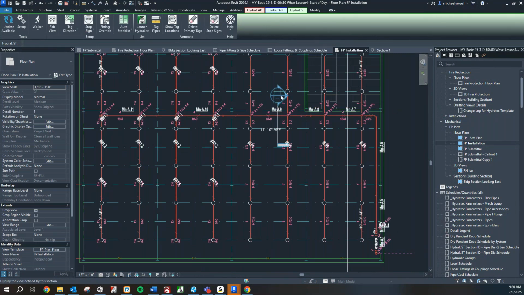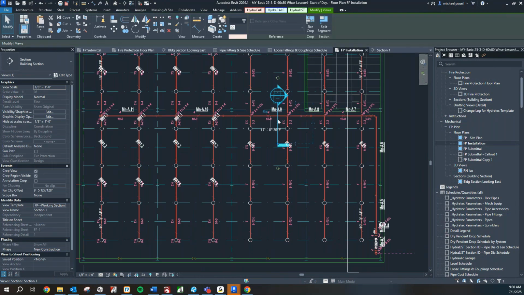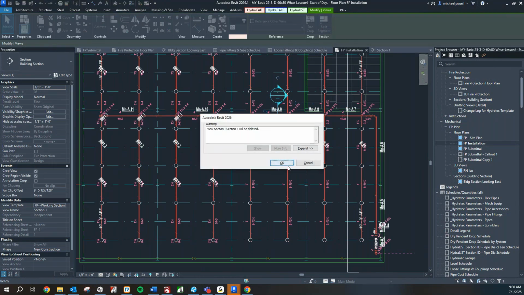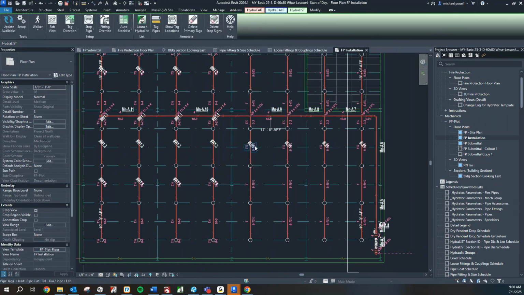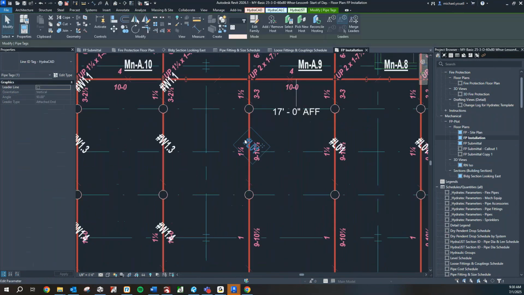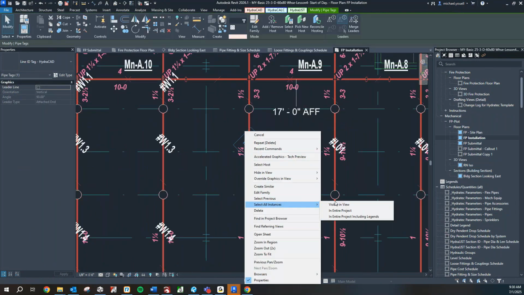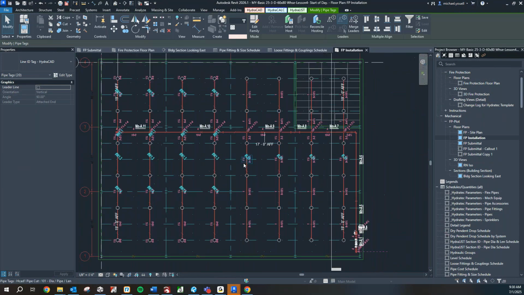If you click on one of the line tags, right click, select all instances in view, and I have a preference for not putting those at a 45 anymore. So in the properties, you see it says line tag HCAD.